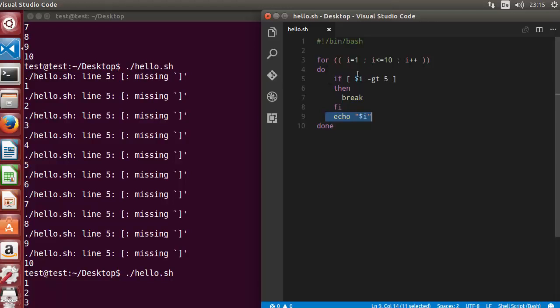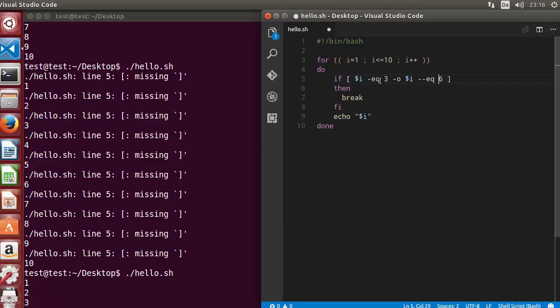So let's say we have this condition, I is equal to 3, and or let's say we want to give the or operator here, and let's say $I equals 6.